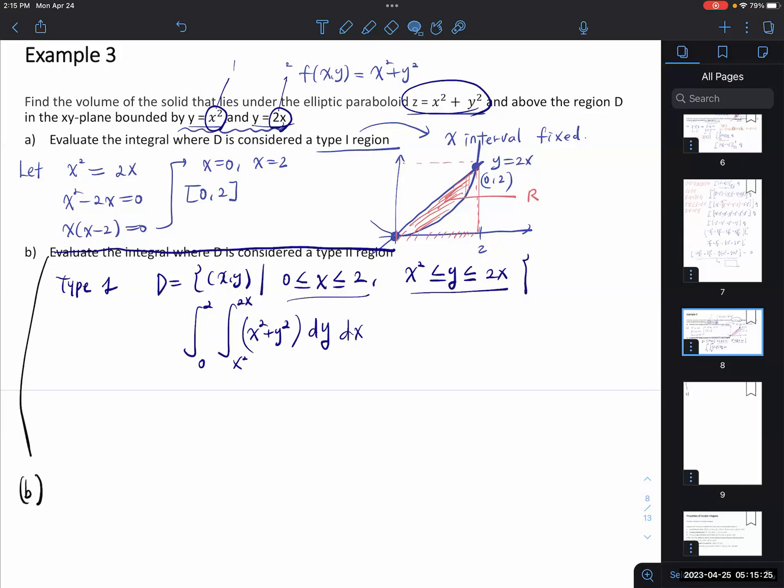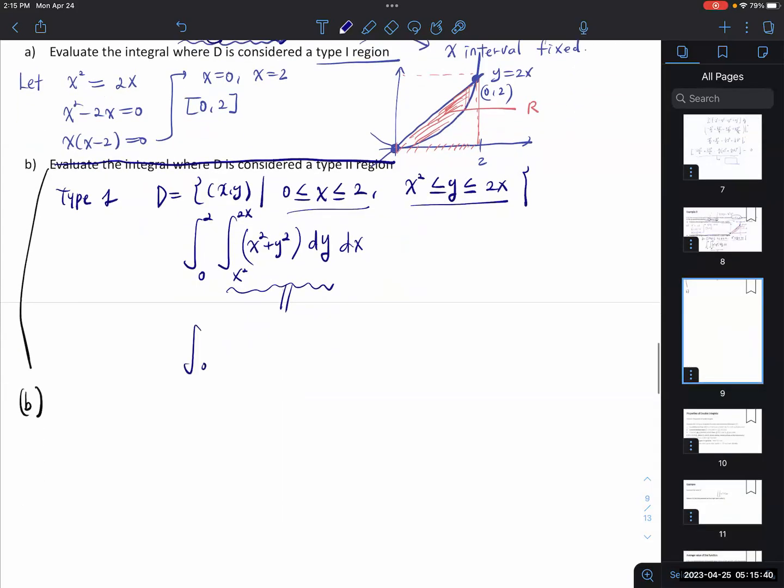So now I know what to do, the inside one. If you consider the integral with respect to y, what did I tell you? X is always constant. So that guy, we have 0 to 2. X squared is a constant. We're increasing the y variable. So it's going to be x squared, y to the third over 3, and then from x squared to 2x. And then of course we have a dx at the end. I need to finish this part first.